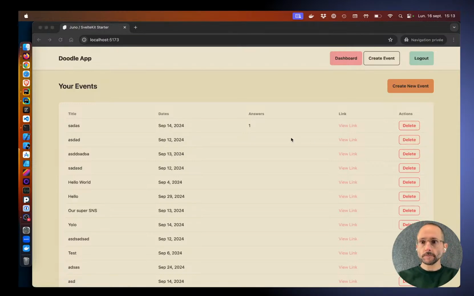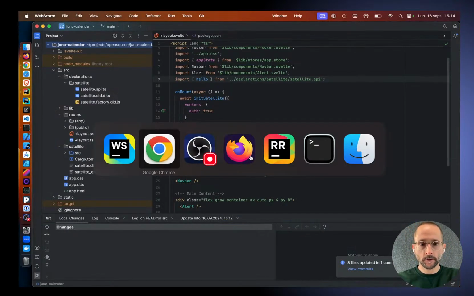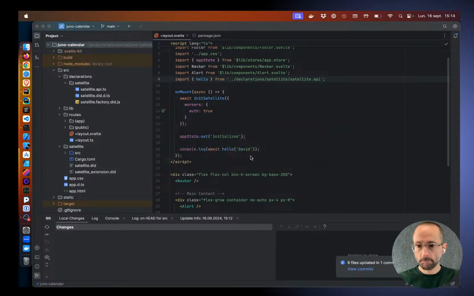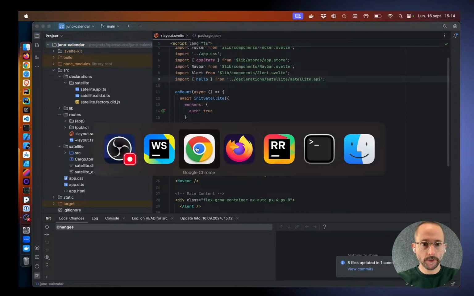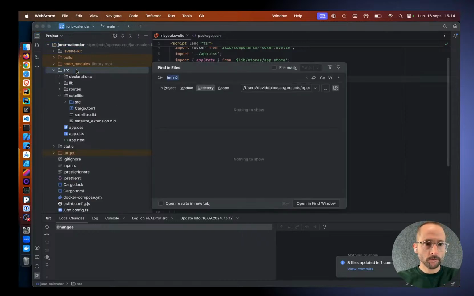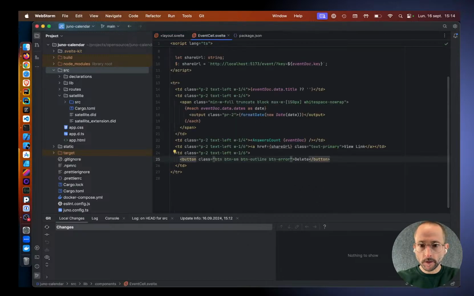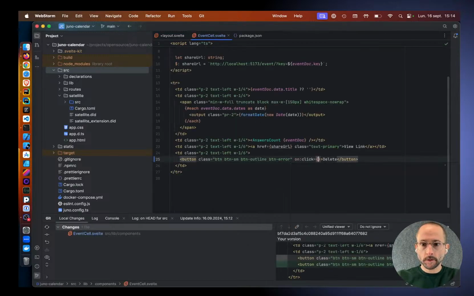So let's implement that. Okay. All right. So let's say right now we just want to implement it with the front end. So we search where we have that button. I guess it's delete. Yes. And here I'm going to need an on-click event.